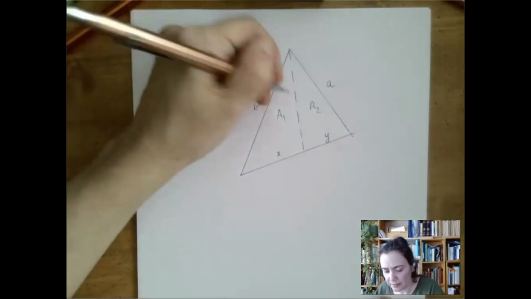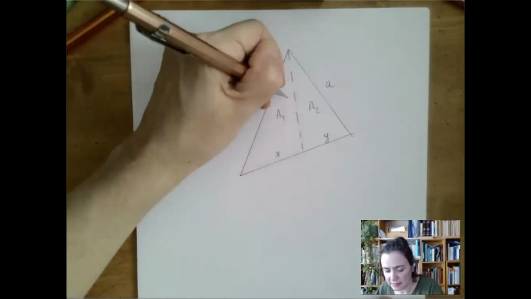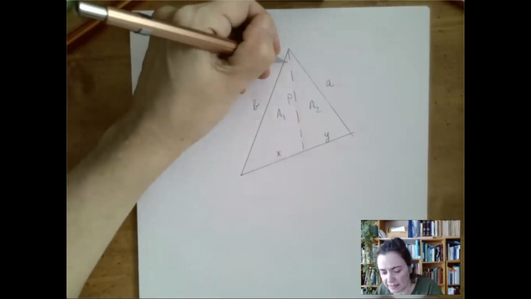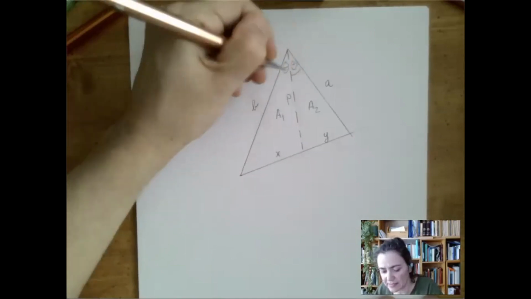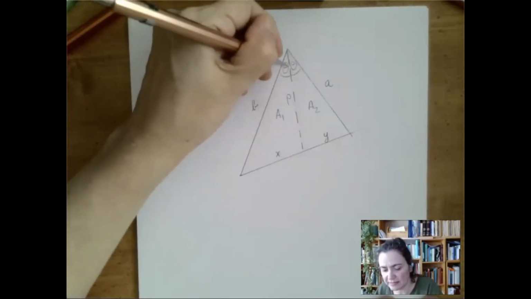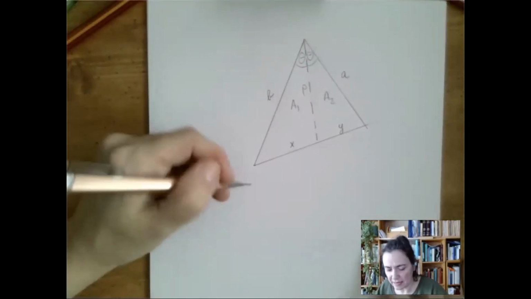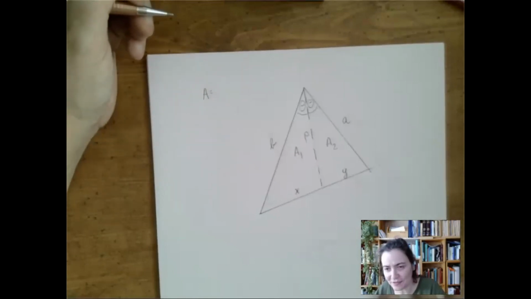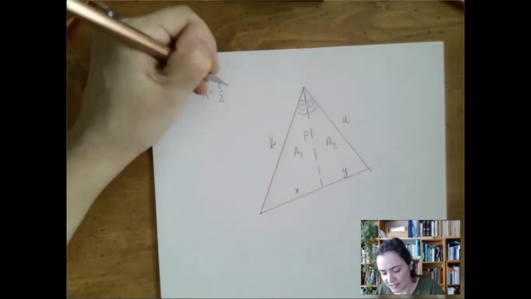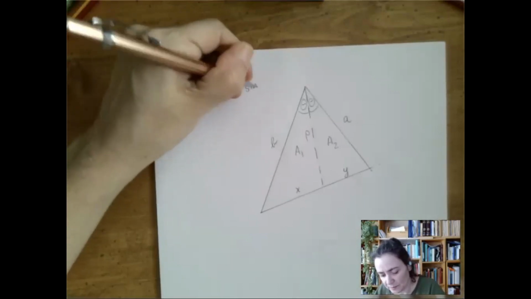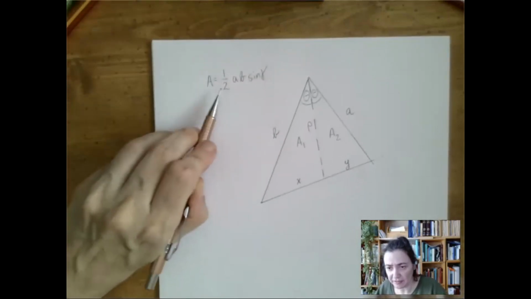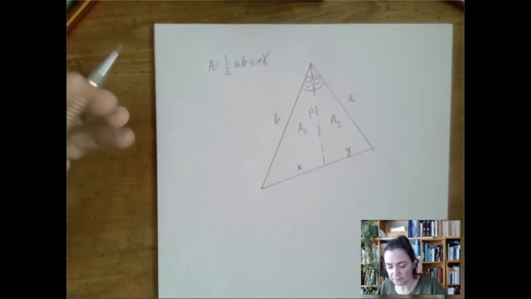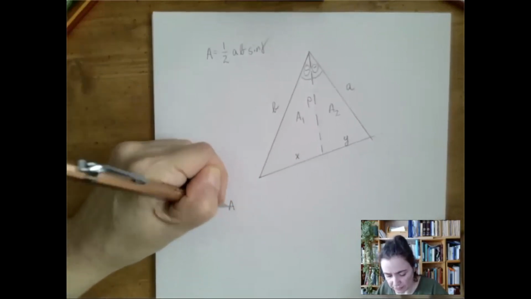So let me call this line segment here P. That would be the angle bisector, and these two angles are equal. That's what the bisector does. And so we call them theta, each of them. And now let us recall this very important area formula. It's 1/2 A times B times sine gamma, which is 1/2 times two sides and the sine of the angle between those two sides. So we're going to apply this formula to find A1 and A2.